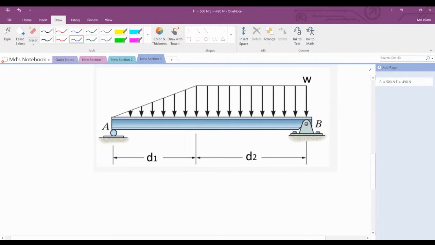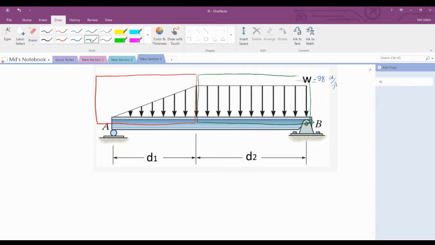Okay, we are going to solve this uniformly distributed load problem where the question is where the resultant force works from the support A. So given that this uniformly distributed load is 98 pound per feet, we can divide this uniformly distributed load into two different sections. First section is this triangularly distributed portion, and second portion is this rectangular portion of this uniformly distributed load.